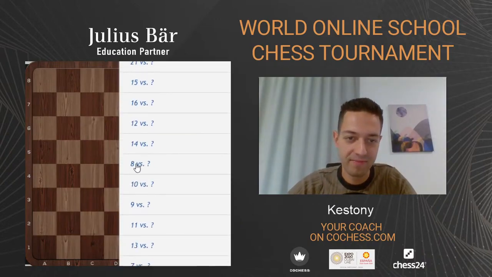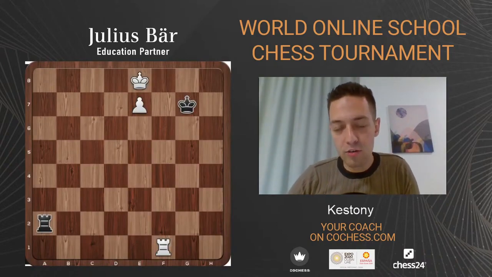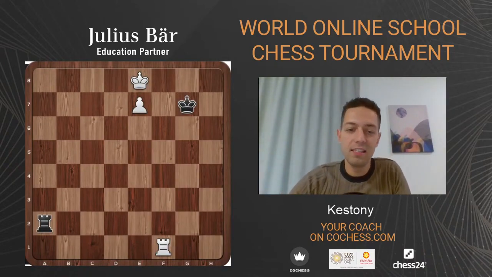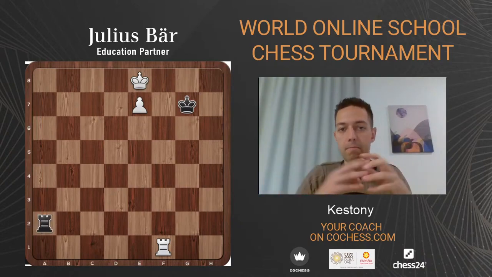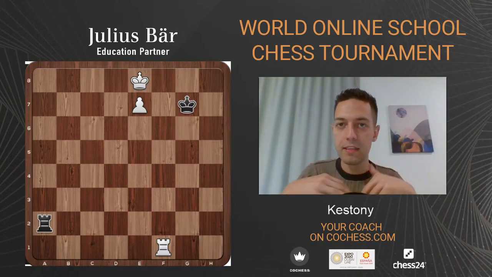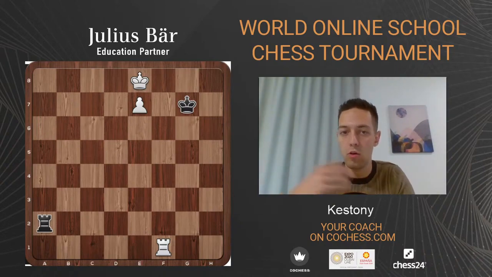Okay, number 8. So I want to put the same position on the board, but this time it is Black to play. And Black can draw this position because the rook is on the good long side here, and Black is able to provide the checks from the side. So the rule of thumb to remember is that the king of the defender wants to be on the short side and the rook wants to be on the long side.